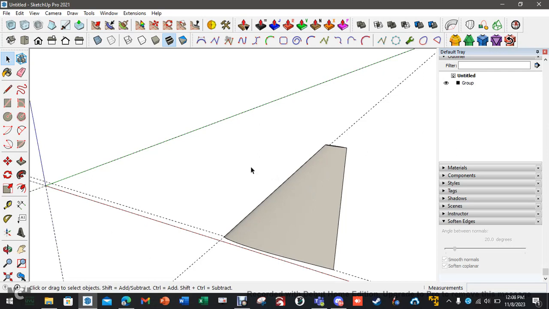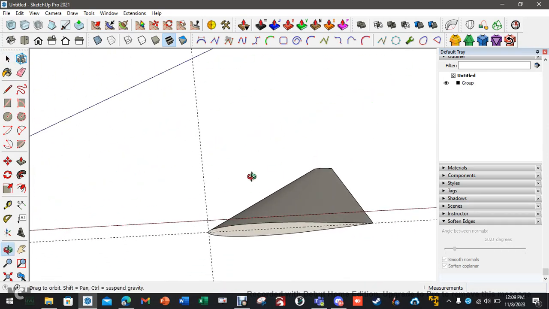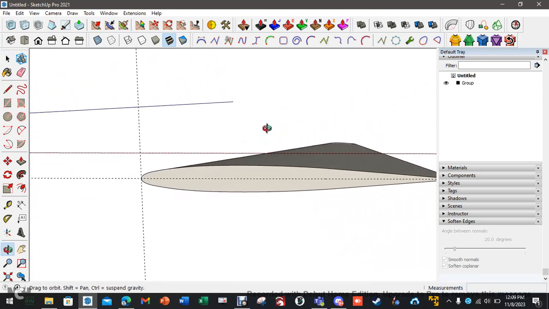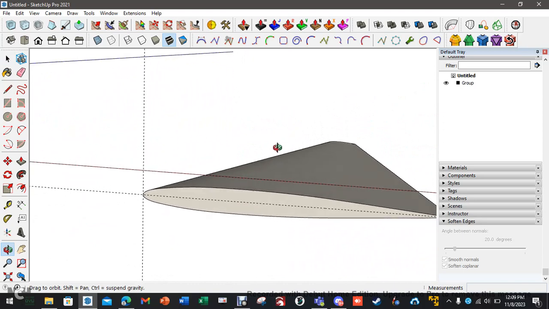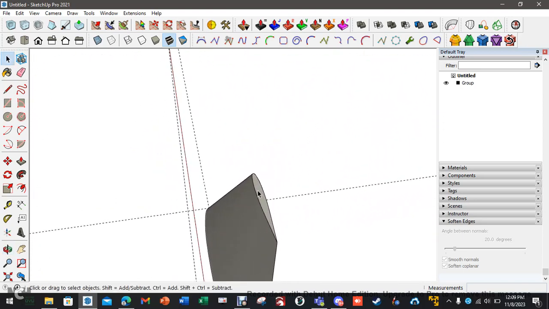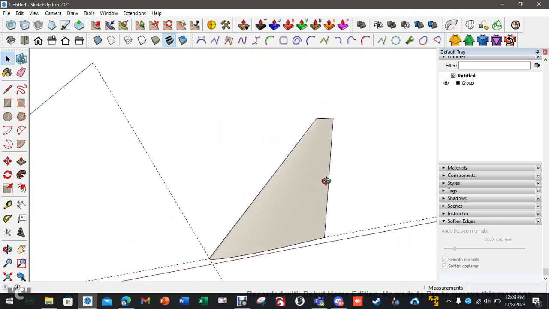Today we're going to be using SketchUp to create a wing, actually an airfoil section, and then extrude it into a wing or a fin that you can use for high-power rocketry or an RC plane or anything you want. So here's kind of what we're going to make. It's kind of nifty, kind of cool, and it works great. So how did we do this?